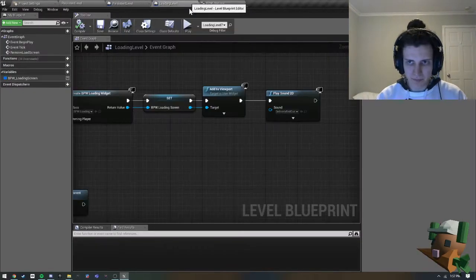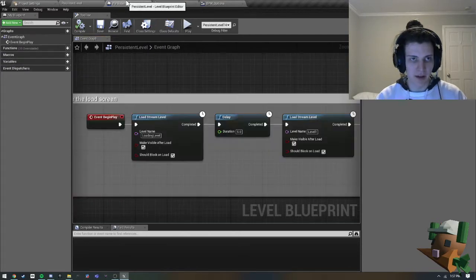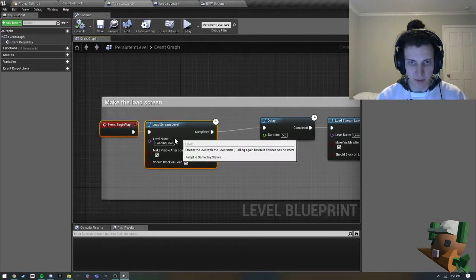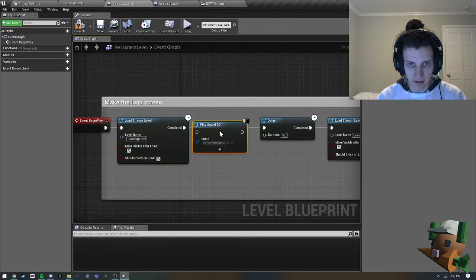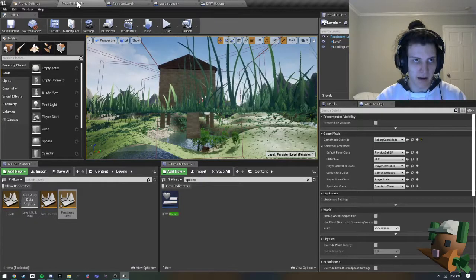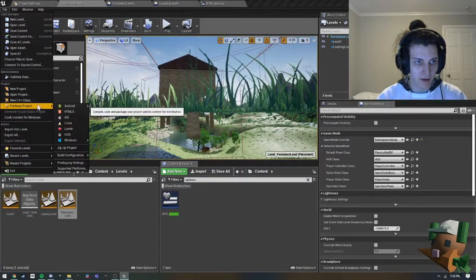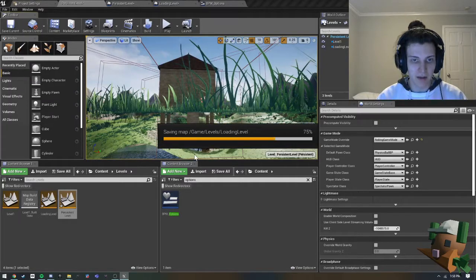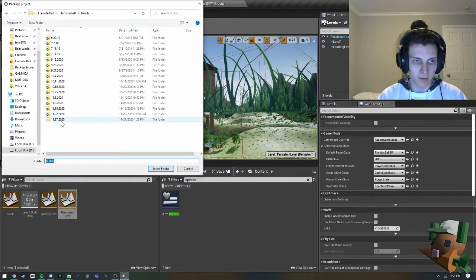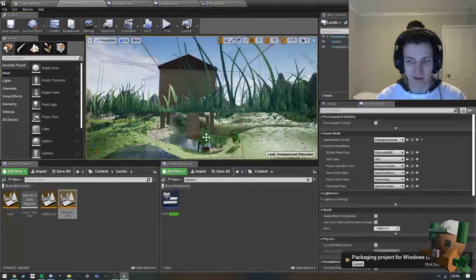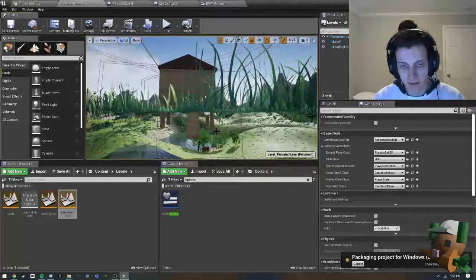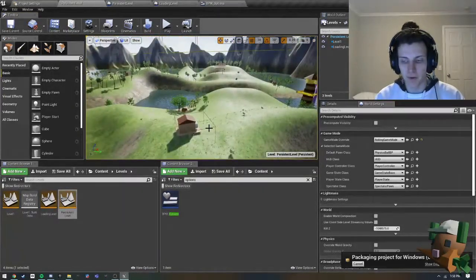Actually, you know what? Just to solidify this, it might be even better to put it into the persistent level load right here. Then I know for sure that the screen is loaded whenever I hear that sound. What I think is going to happen is I'm going to hear that sound pretty immediately after the game starts up, because the loading screen really should not take very long to load at all. And then we're going to have a few seconds of black screen before we actually see anything. So try that and we'll see what happens.